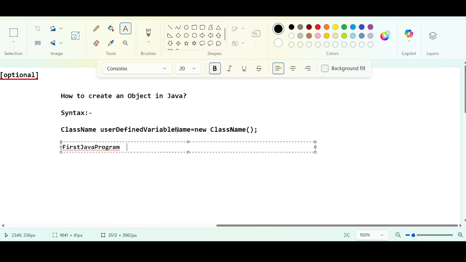So I'm giving my own meaningful name, something like object. It can be anything. You can give A or B, whatever you want, but make sure it is a little bit meaningful. Or else let me say first object equal to new. Use the new just like that. You do not have to change anything, followed by the class name. What is the class name? First Java program.